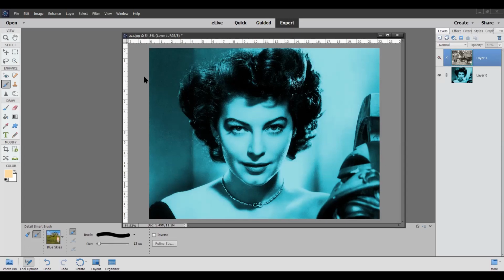The follow-up comment was the person never knows what size to choose. Okay, you choose the size of the brush. This is going to be a wishy-washy answer. It depends on what you're doing as to the size of the brush that you're using.